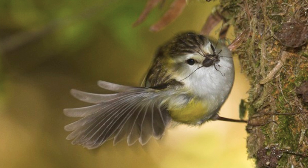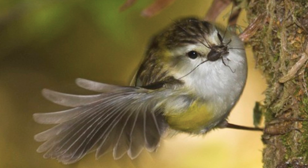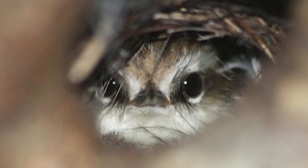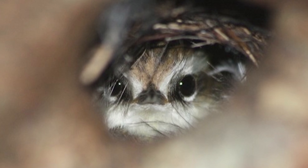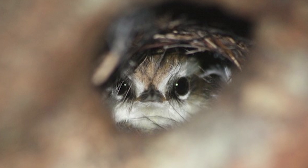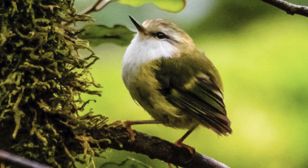This is even worse than it looks for these birds, as riflemen don't fly over open treeless ground. Once they disappear from an area, they are usually unable to return due to their limited flight capability and lack of suitable habitats. Their habit of nesting in tree cavities also makes them susceptible to introduced mammals like rats and stoats, which also use burrows and tree cavities to sleep and live, leading to much competition and death.